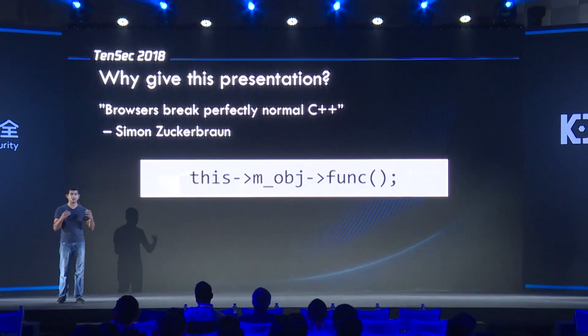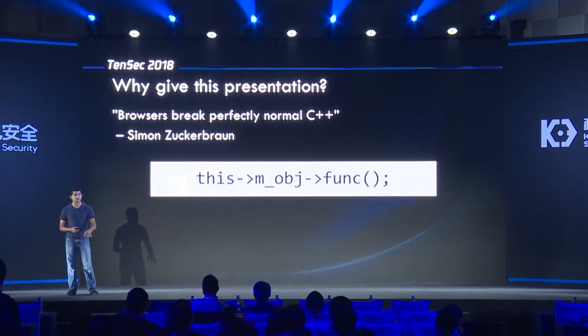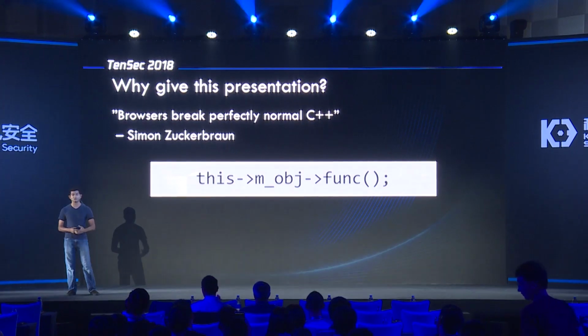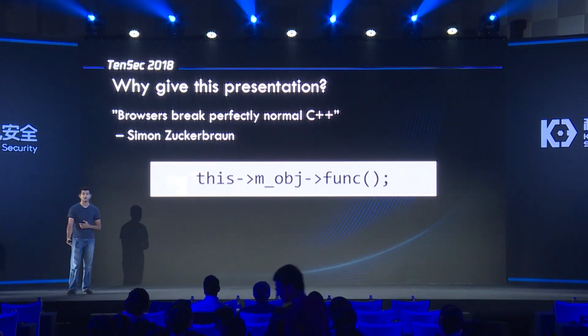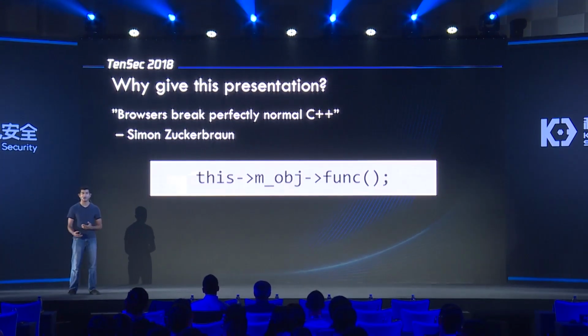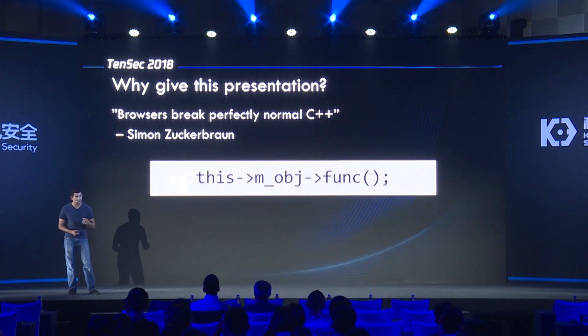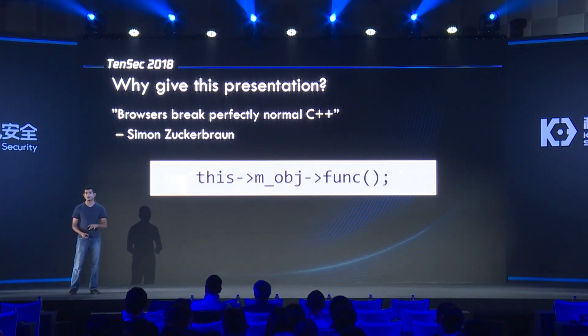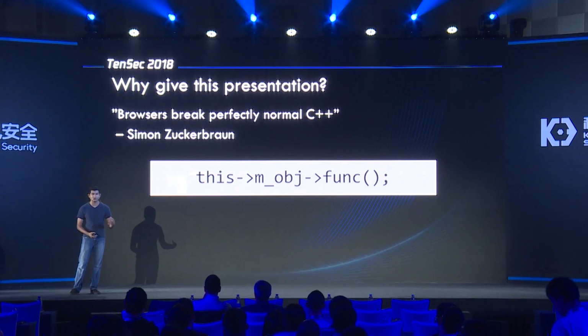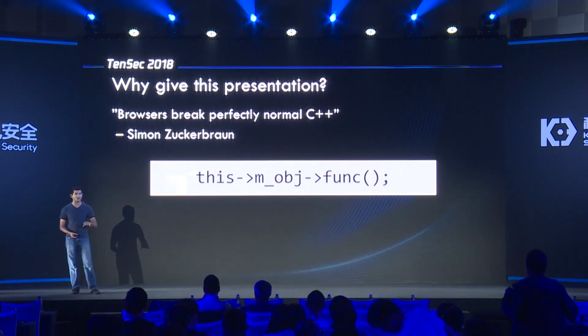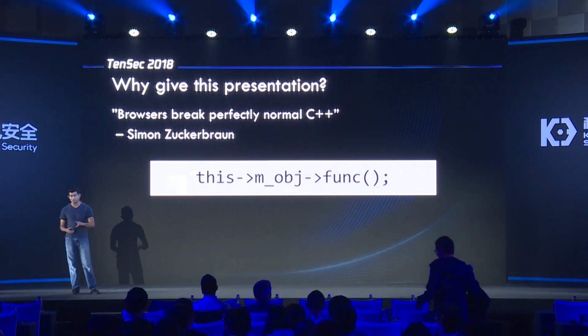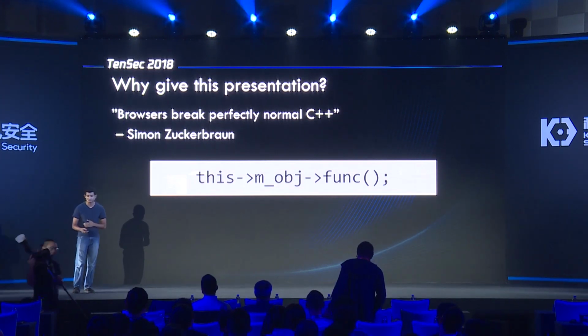And as part of this, when we finally hired him, we asked him to do an internal presentation. And one of the things he said there very much stuck with me, and it was that browsers break perfectly normal C++. He gave an example of code that looks similar to this, where you have a this object, and then you have a member that you're accessing, and then you're calling some function based off that member. This is a perfectly normal and typical pattern that you'll see in C++. But if you're dealing with a web browser, this could be very unsafe, because if that function happens to end up calling JavaScript, it could break assumptions about the lifetime of the instance variables that you're accessing.